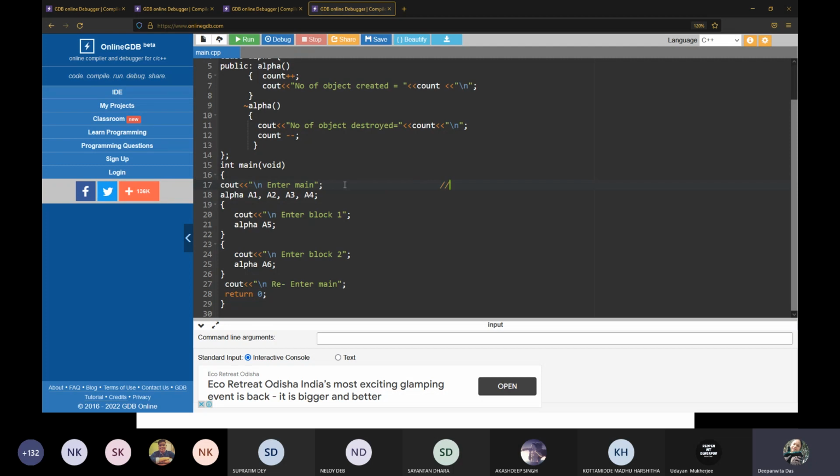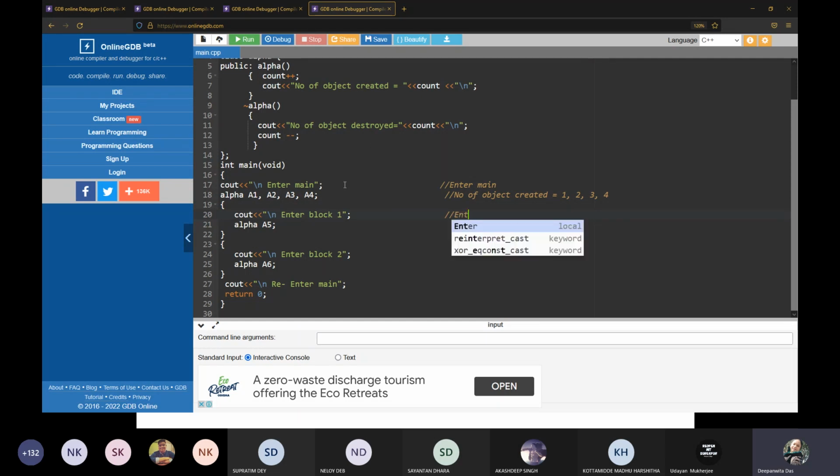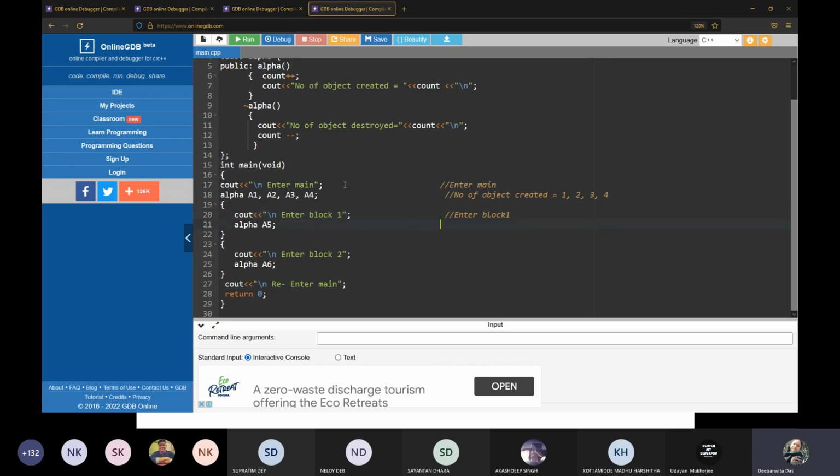So it will show enter main. Then in the next line, for A1, A2, A3, A4, 4 statements will be printed: number of objects created 1, then 2, then 3, then 4. After that, it enters the block, so it will display enter block 1.